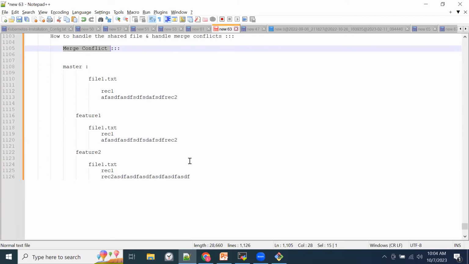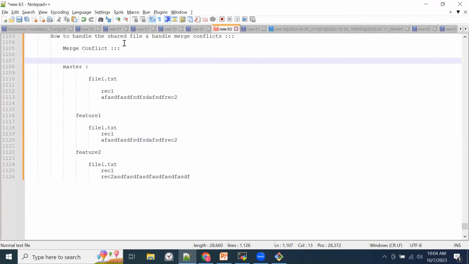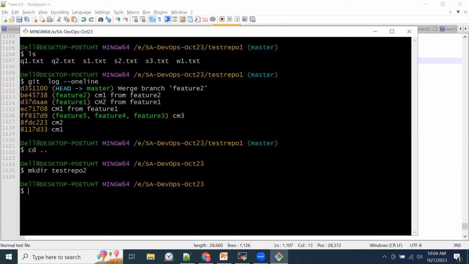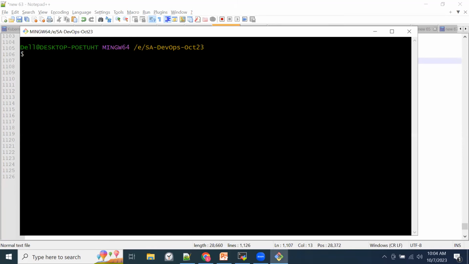So in order to handle the merge conflict, you need to follow certain steps. First, let's create the conflict, then I'll show you how to fix that issue. So let's create a folder here, and let me get into the folder and initialize it. Let's create some commits here.